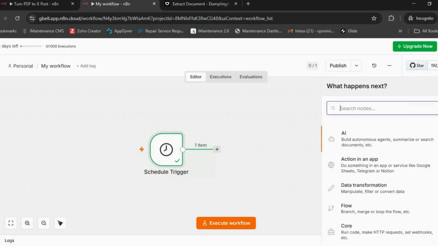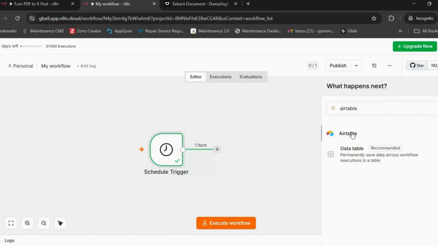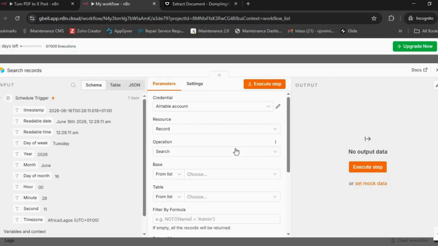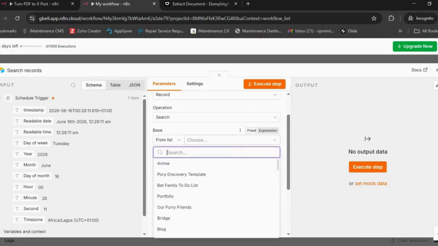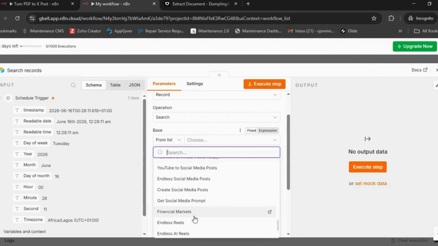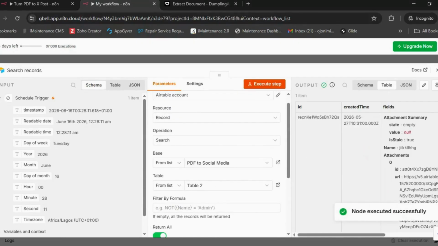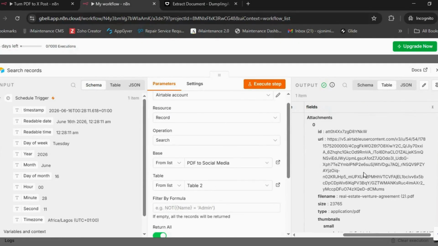Now in your build, you can use Dropbox, Mega, or Google Drive for your file destination. For the purpose of this build, we saved our files to Airtable. We want to be able to easily access our saved files and to create a URL link that we'll be using later. To do that, we're going to use the search Airtable node. And all we're going to do is specify the base and the link we want to access, and then we'll run our scenario to make sure we get some results.